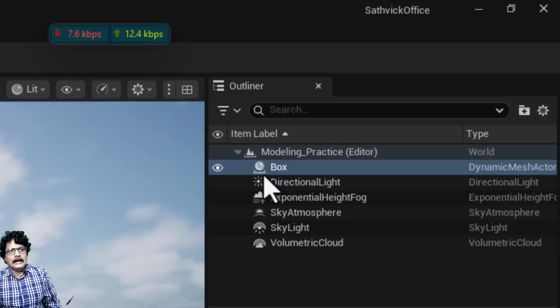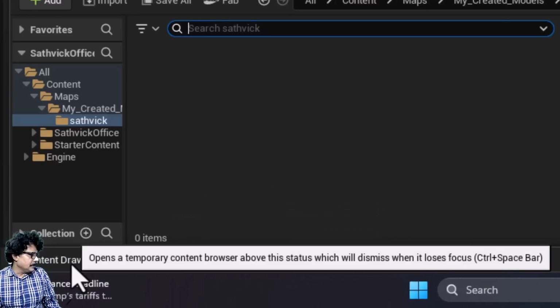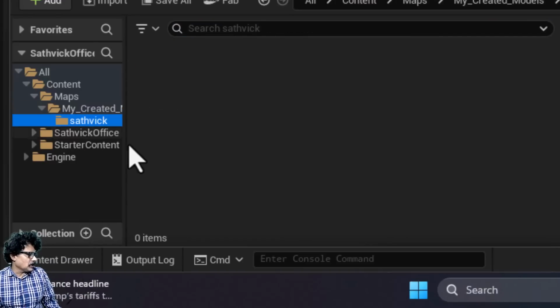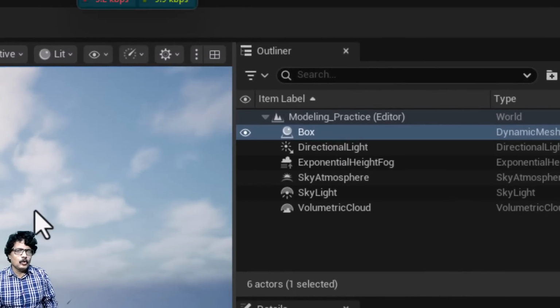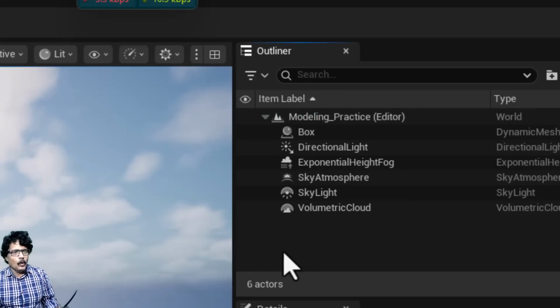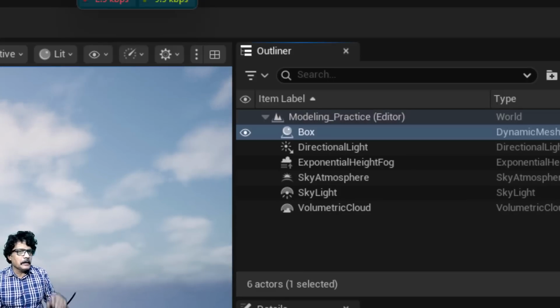This symbol indicates that this is a dynamic model, and in this case, if you come into the content drawer, no model is saved in your content or on the hard disk as a file. This exists only within the level. Whenever you are doing modeling, if you are going to use a model temporarily only in that level and no other place, then we use this dynamic mesh. So, I think you are clear about these three types.